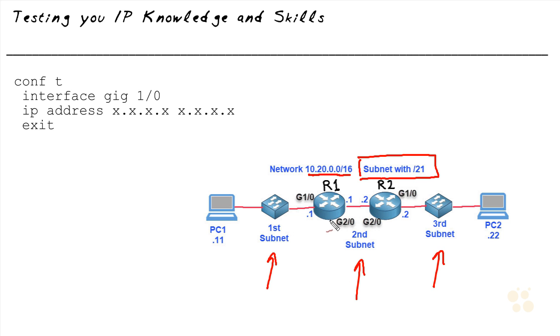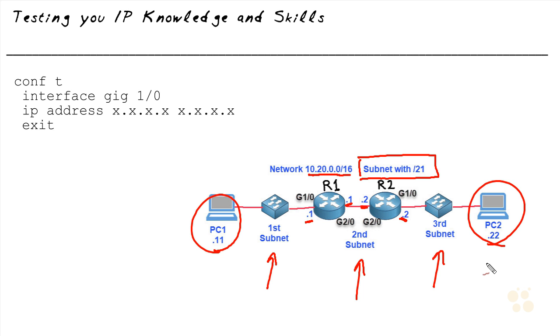Also, for the routers, for their IP addresses on the new subnets, I'd like to use .1 in the last octet for R1 and .2 in the last octet on the interfaces for router 2. And the PCs are already configured and ready to go. They're just waiting for the rest of the network. So what I'd like you to do is take some time and calculate what those new subnets would be and also what the IP addresses would look like on the router interfaces.